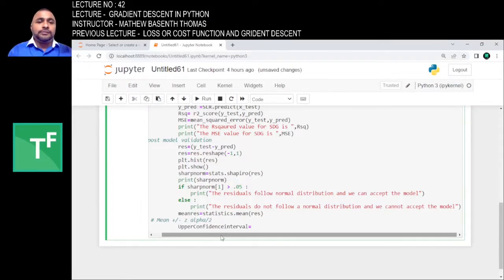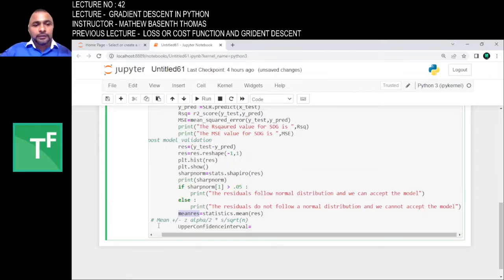So the corresponding value of z alpha by 2 at 95% confidence has to be found out, and then it gets multiplied by the standard deviation divided by the square root of the number of samples. This gives you the mean plus a particular level and minus a particular level, so that becomes the range, and you need to ensure that 0 is contained within that range.